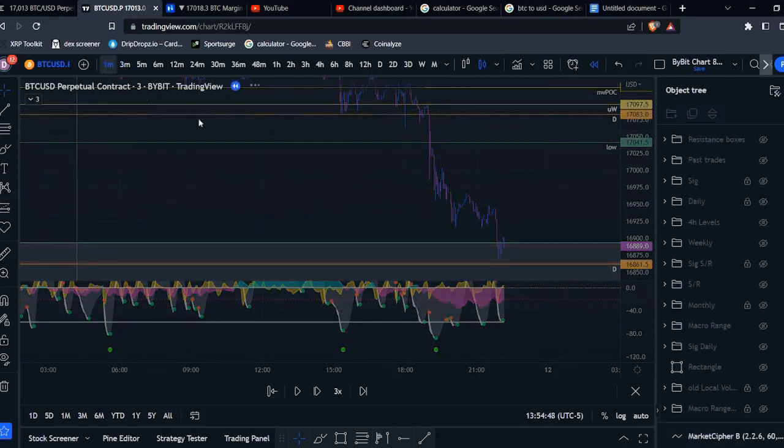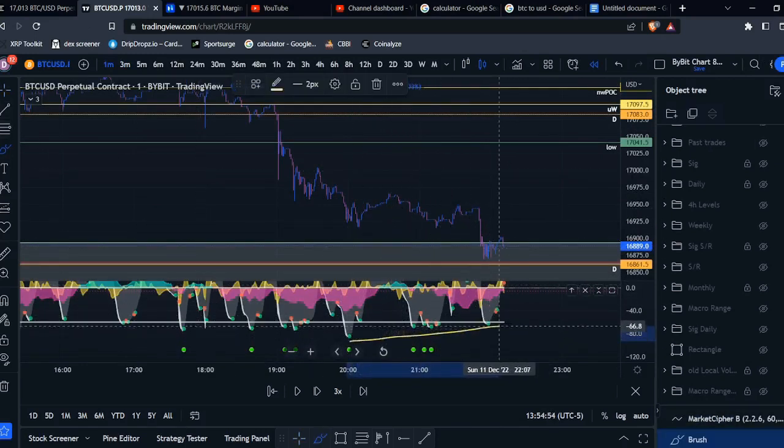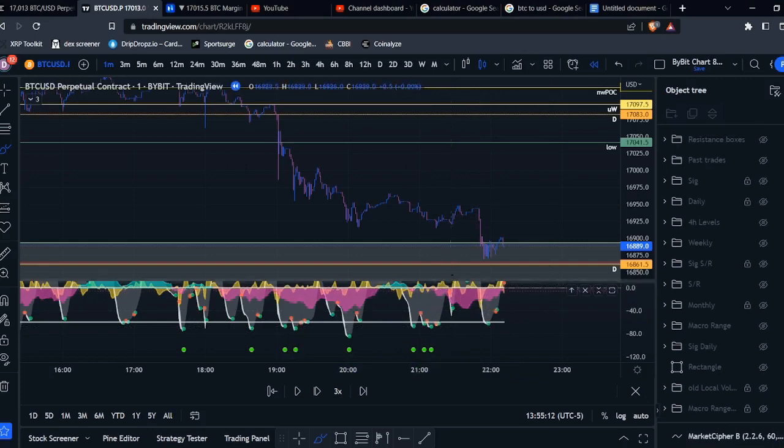And then basically, I went down to the 1-minute, checked how the 1-minute was looking. The 1-minute was looking very nice. We saw direction with the momentum waves. We saw direction with money flow, both of them diverging from price action. And basically once I saw that we got the bullish divs on the 1-minute time frame as well, I figured, okay, that's enough confirmations for me.